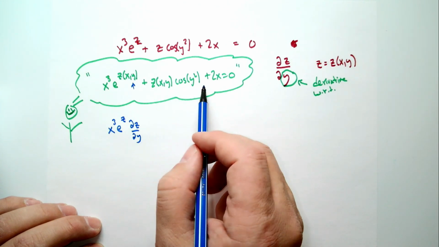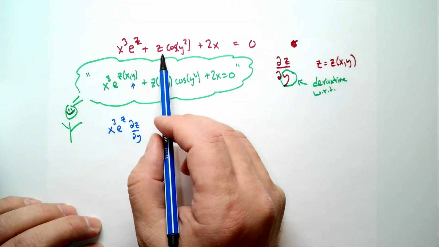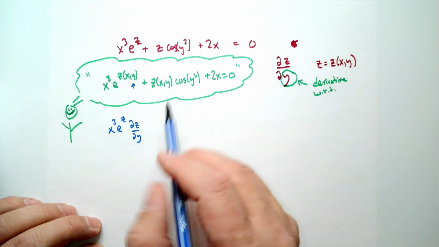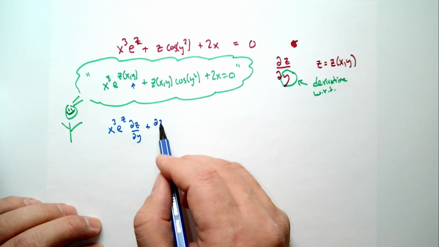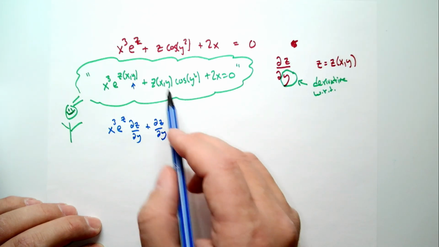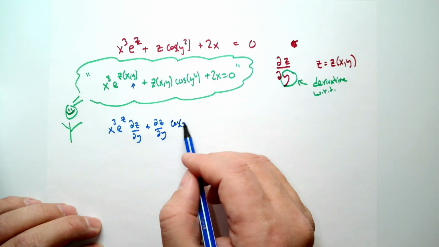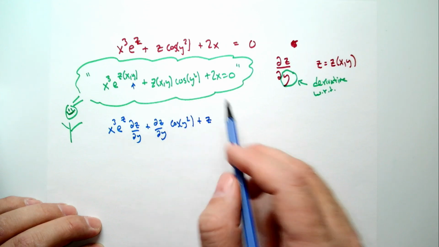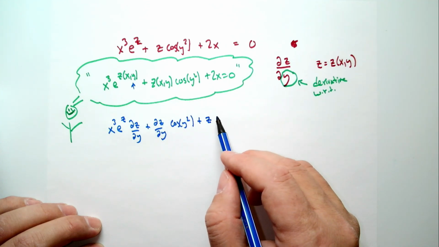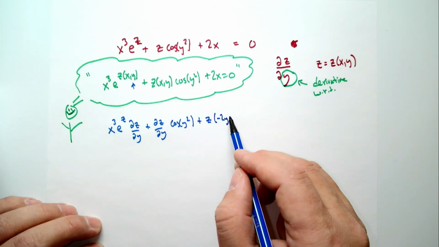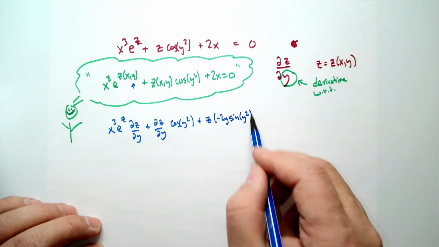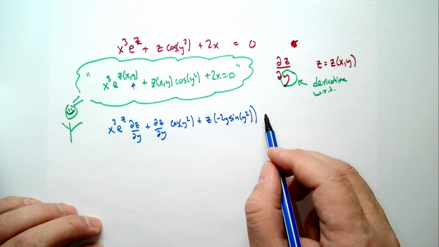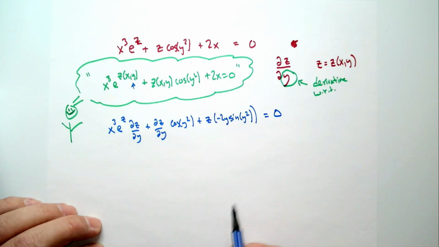Plus, now we come to our next term, and now we see there's actually two y's, not just one, two. So we have to do the product rule. Derivative of z with respect to y, derivative of the first, times the second, plus z, which is the first, times the derivative of the second, which will be minus 2y sine of y squared. Then we go to our last term, and we say, nope, there's not even any y to begin with, so this all equals 0.